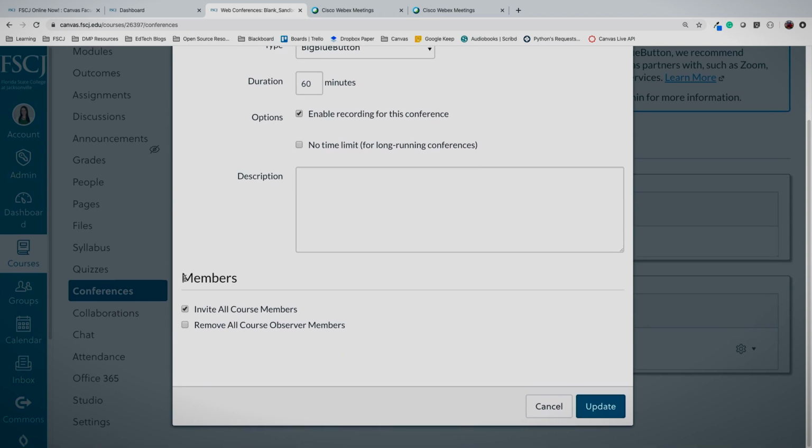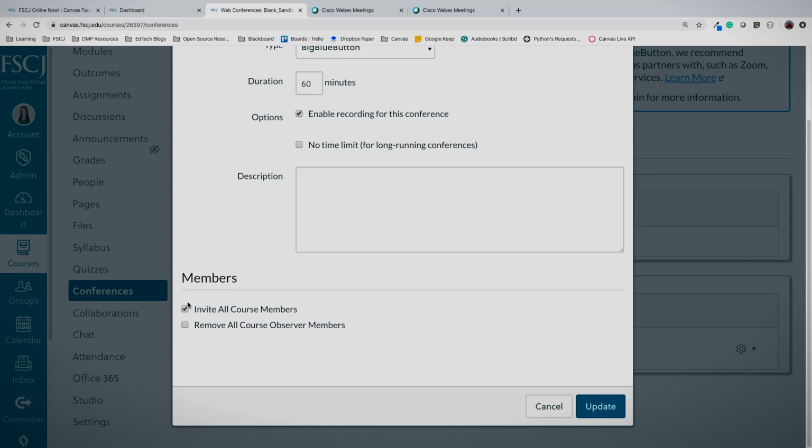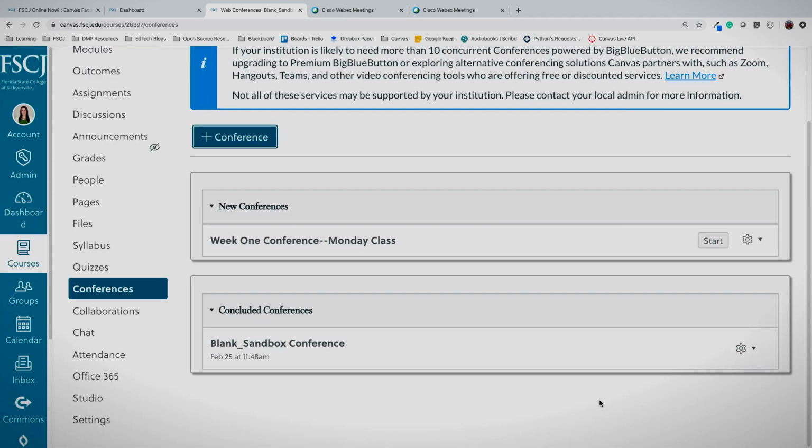All right, down here on members, you're either going to invite all the course members or you're going to say, no, today I just want to meet with one student. So this would just send a notification to the 1 or 2 or 3 students whose names you've checked. Or if it's for everyone, then it's for everyone. Then you're going to click update, and you'll see that now a new conference is appearing here within the conferences panel.